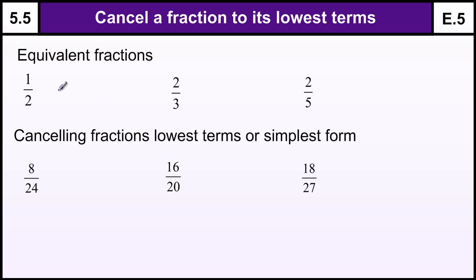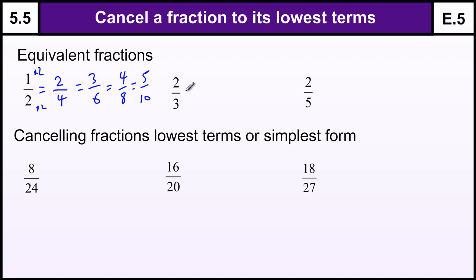First of all, we're just going to quickly have a look at equivalent fractions so that we are familiar with what's going on here. Equivalent fractions are a very important part of fractions and one of the fundamental skills. We can change any fraction into an equivalent fraction by multiplying the top and bottom by the same number. So if I times top and bottom by 2, I get 2/4 from a half. If I times them both by 3, I get 3/6. If I times them both by 4, I get 4/8. And there are an infinite number of fractions that have the same actual value but look different to 1/2.